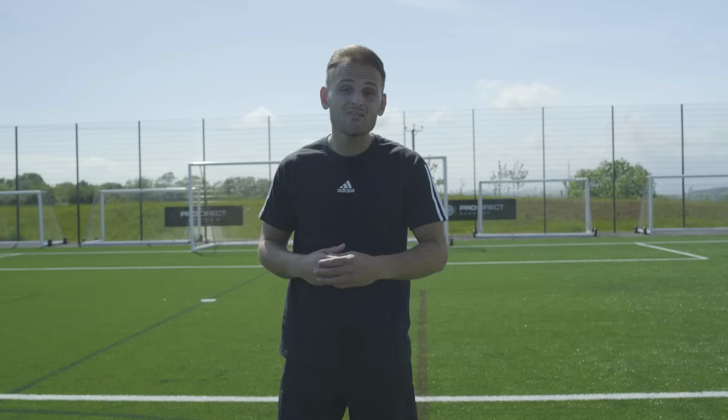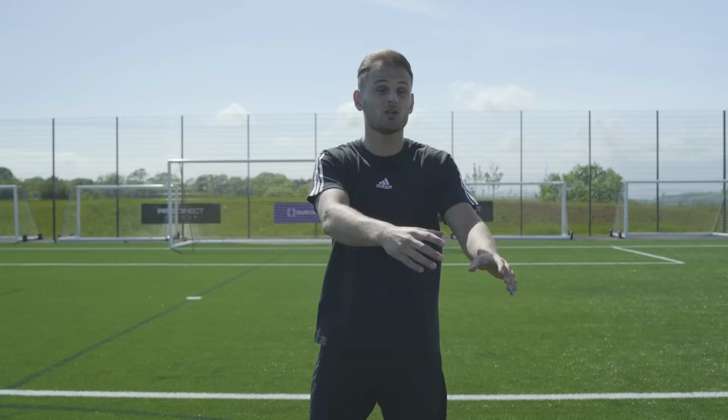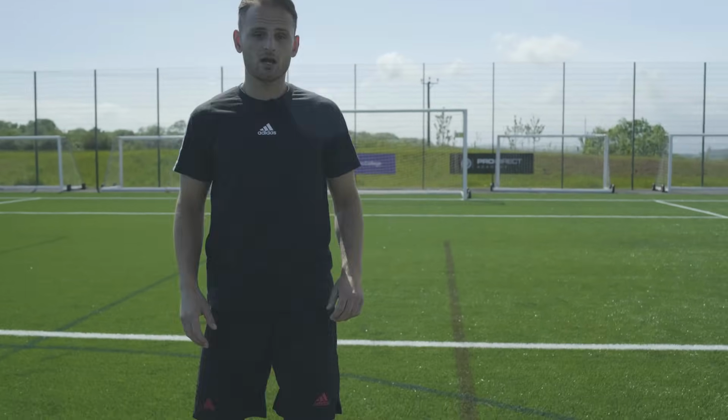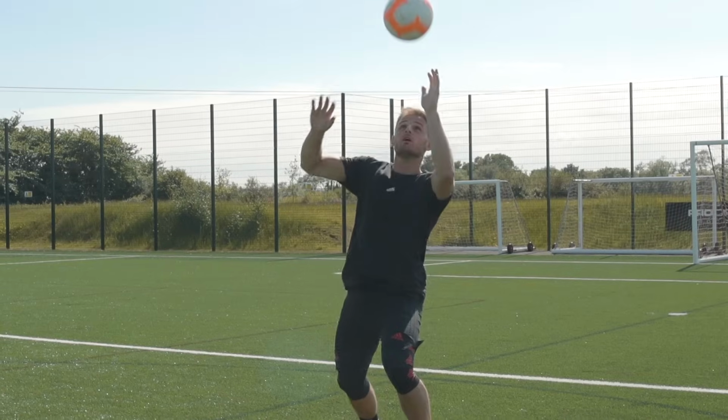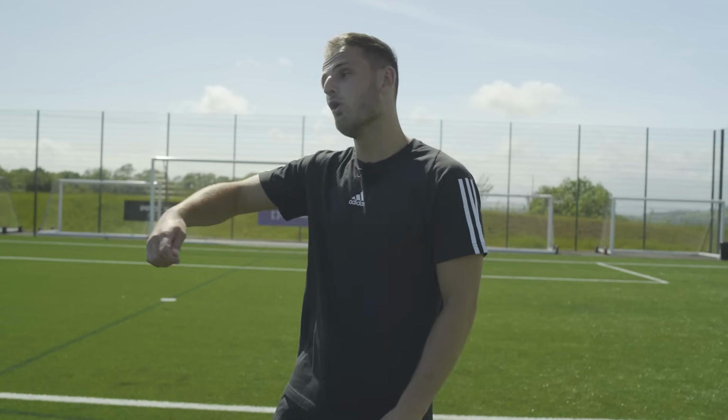On the other hand, if we haven't got time to go back to the thrower, we need to cushion the ball. So the same thing applies again. We want to try and take the momentum out of the ball like this. So that comes from bending the hips, bending the back and killing the ball and then leaving it in front of you so you can take it in a direction that you want to travel or find a pass to a teammate.